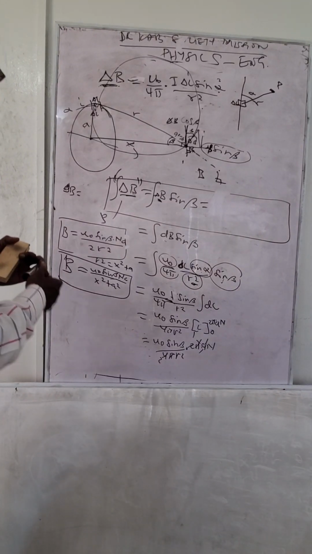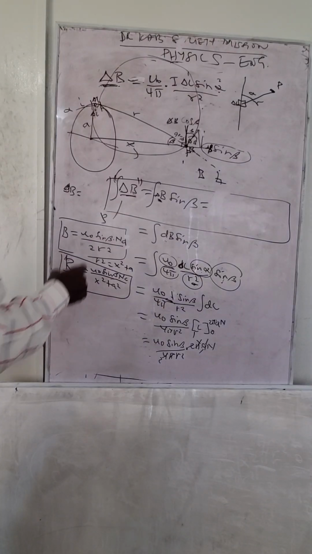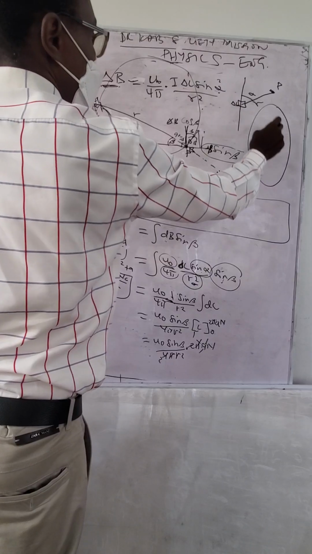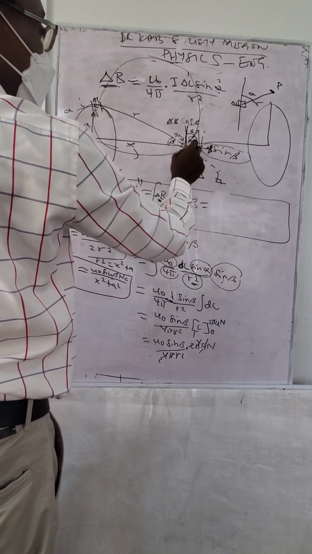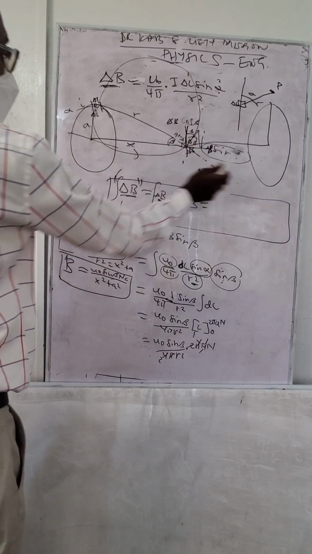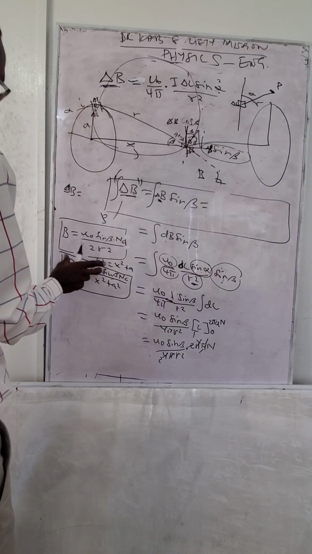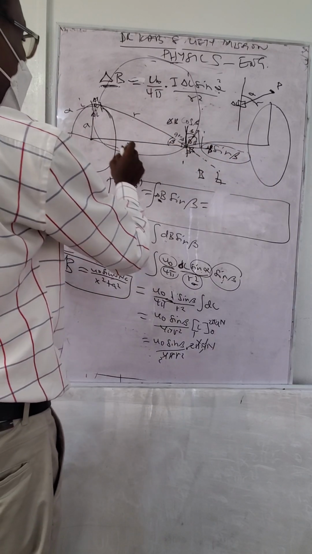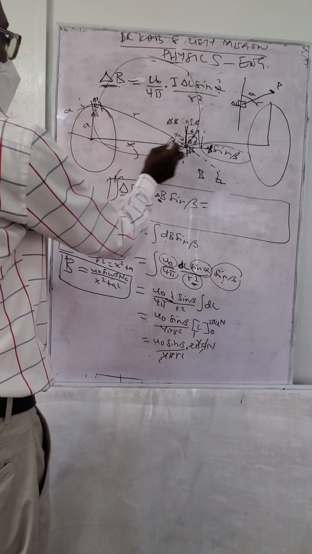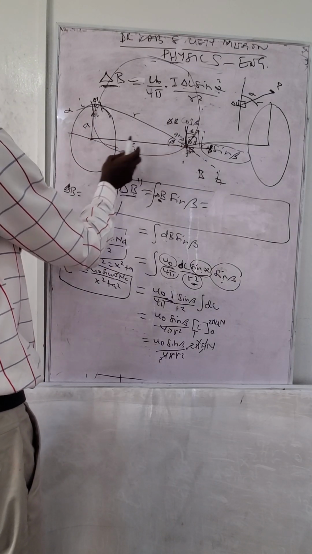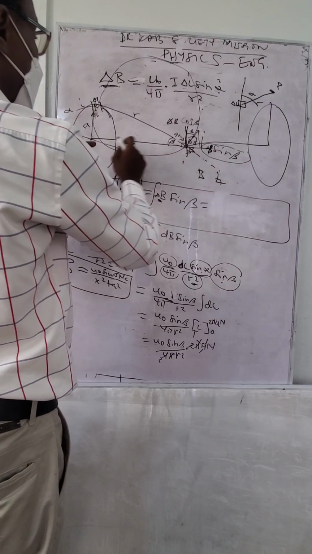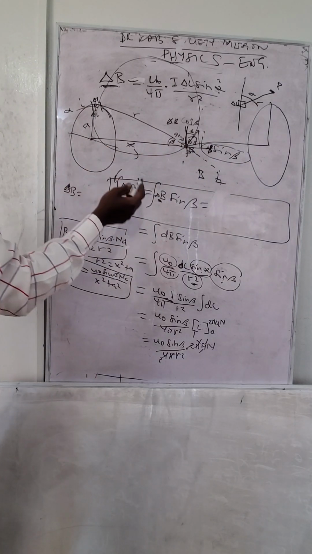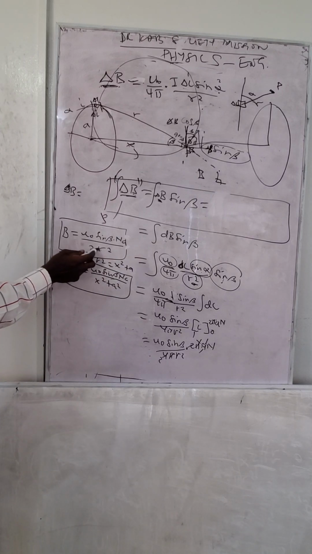So from here, let's say there's another ring here, and we are told to find this. So we now have two rings. It means this one is going to give us this equation, and this one is going to give us this equation. Of course, we can. But let's assume that the distance here that we used initially is now half, and this is half, so that the distance between them is equal to this.